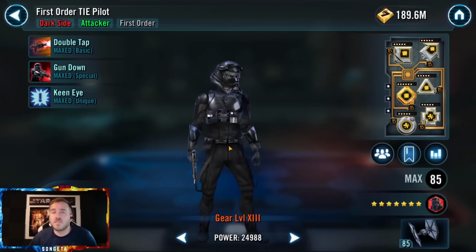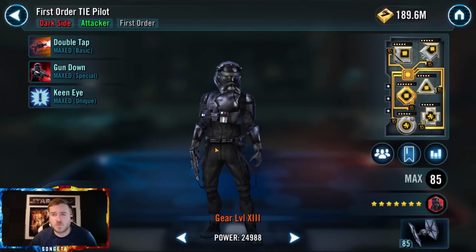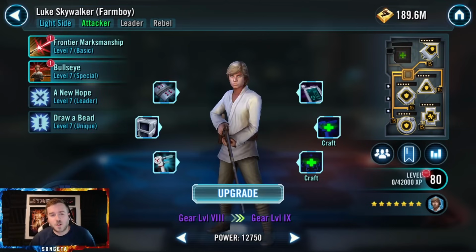So I think it's very worth it early game. I wouldn't prioritize it over most of the early ones like Qui-Gon, Traya, Wampa, Savage, Rex. All those will go before this. But if you're working on Supreme Leader Kylo, definitely slap it on. We're almost through our list.